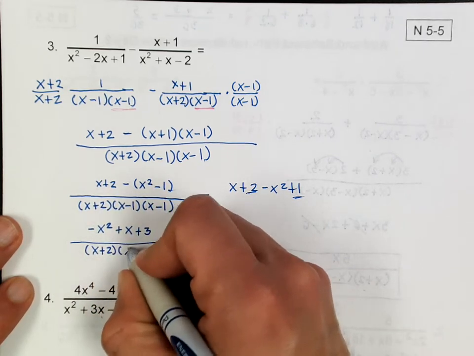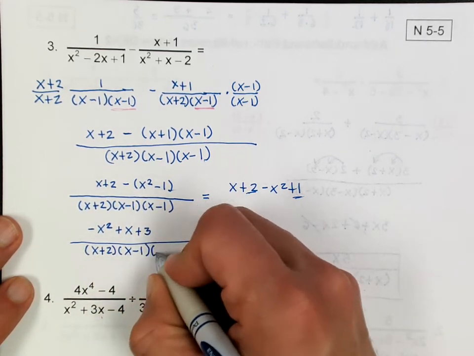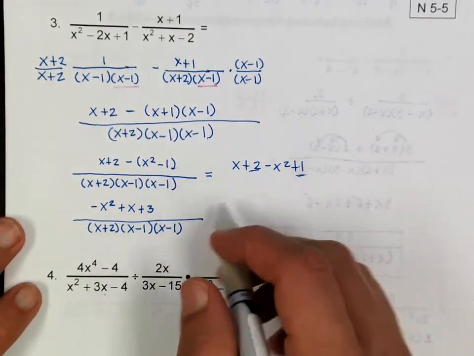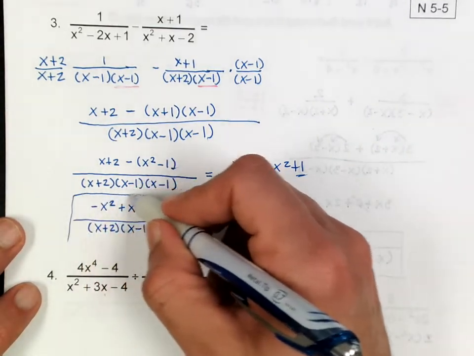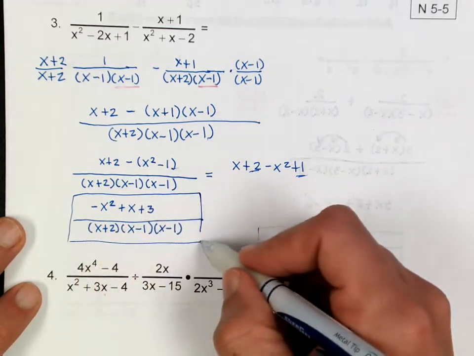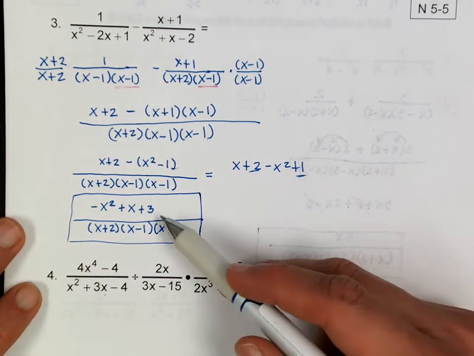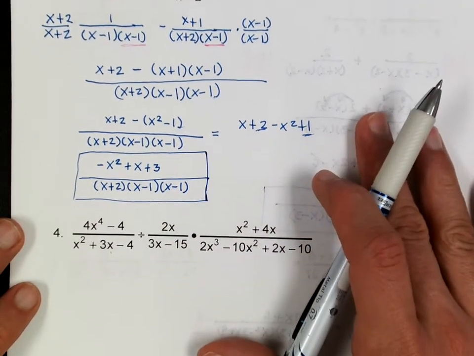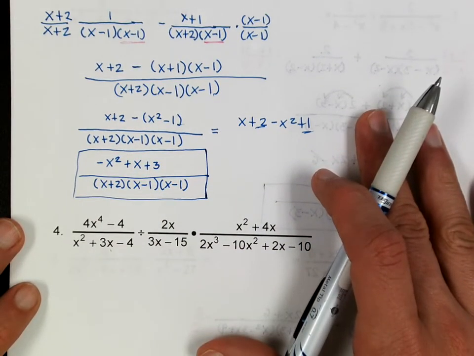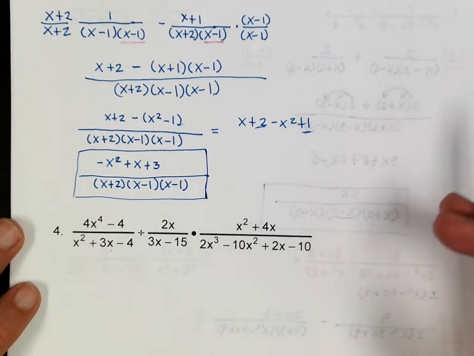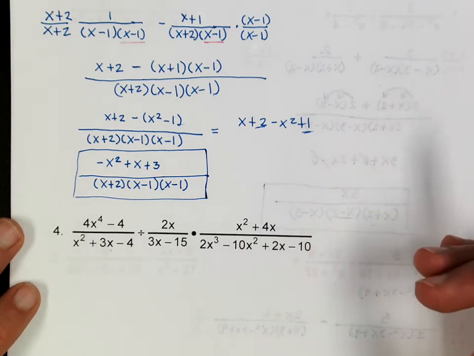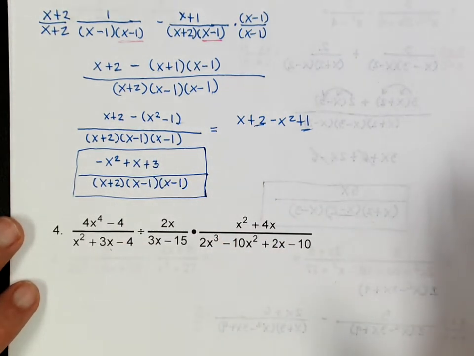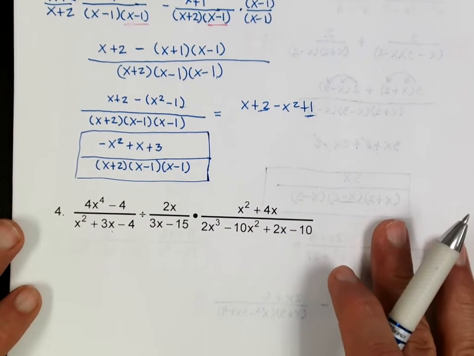Notice that I didn't write my common denominator on the previous step, just because that was going to be pointless. I just need to add the numerator. Once you get to the final answer, you can try to factor the numerator and try to cancel some stuff. In this case, there's no factors of 3 that add up to positive 1, I think. With that negative, you're just not going to have anything. I guess you're going to have to take my word for it.